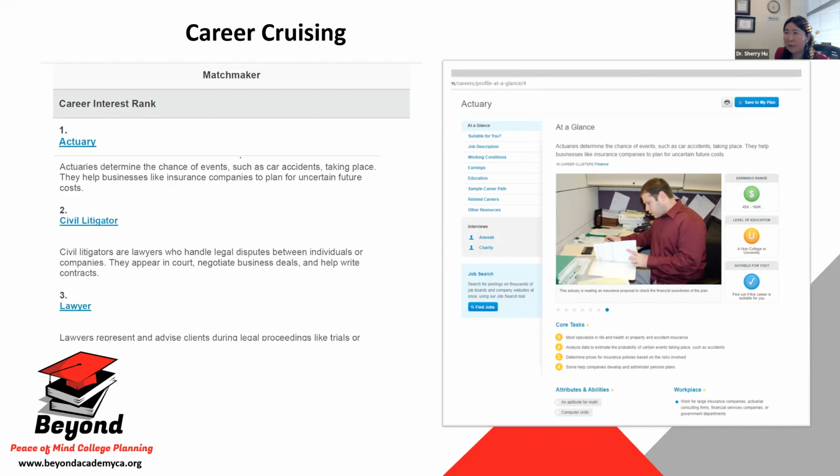And another thing for the tools we have is not only do they give you some ideas to think about, they also tell you how to think about those things. For example, in this tool, you can quickly click on the job and they will have a few people talk about this job for you. This is a real person who's doing this job. This is a wonderful resource providing hundreds of different jobs that people talk about. What do they like? What don't they like? What kind of core tasks they need to perform, what the required attributes and abilities are, what the workspace environment is, how much they make, what the education required is, and what your career path is.